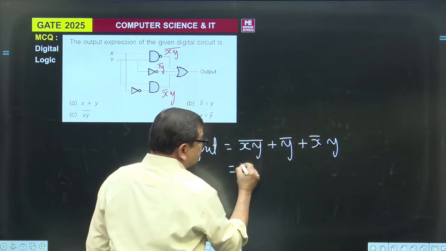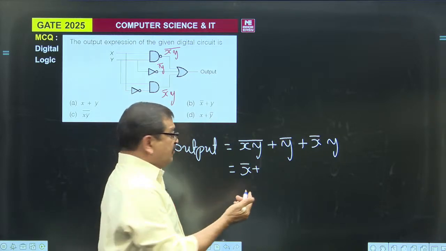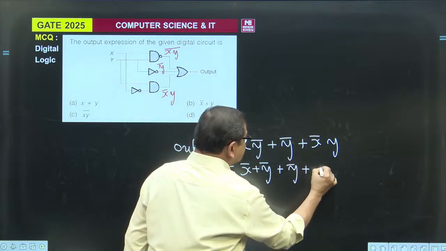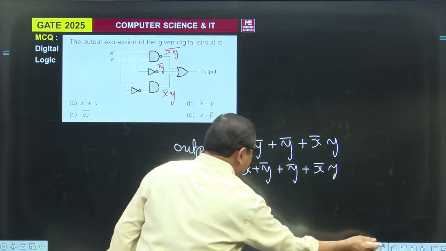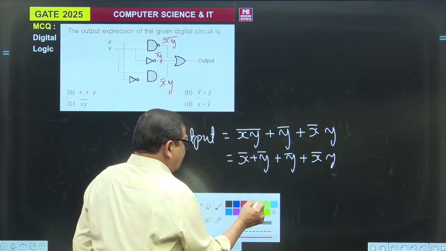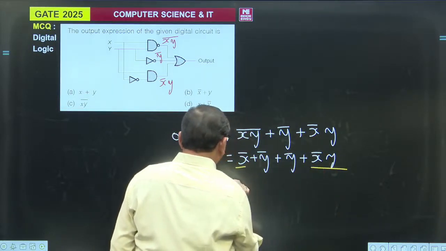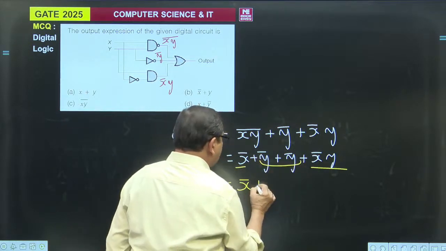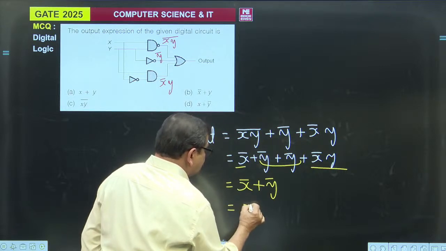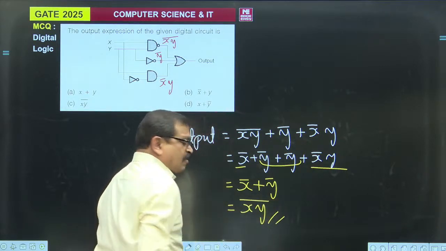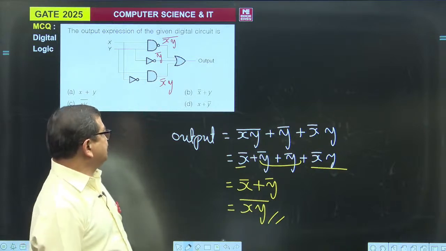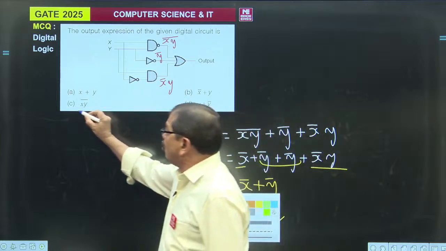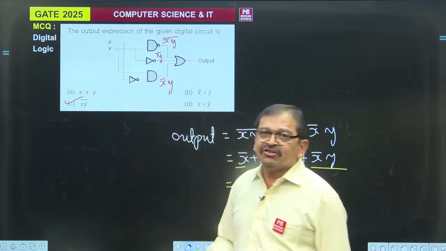The first term, by using De Morgan's property, if you evaluate, is X complement or Y complement, or Y complement, or X complement Y. If we group the first term and the last term, we are looking at only X complement, and among these two it is only Y bar. While grouping these two, we read this as (XY) complement. It is basically the NAND operation. If you look, the matching answer is option C.